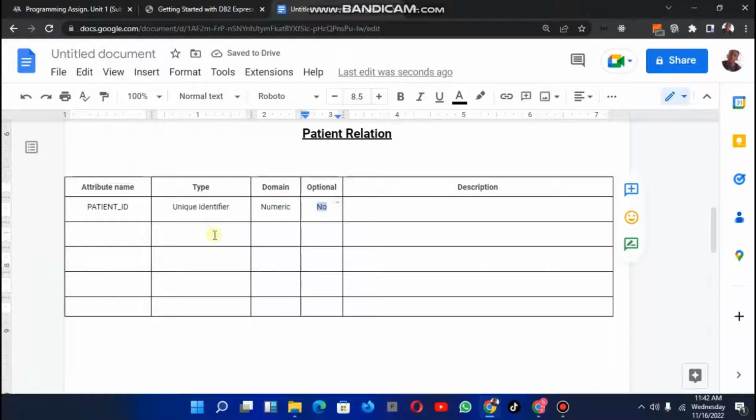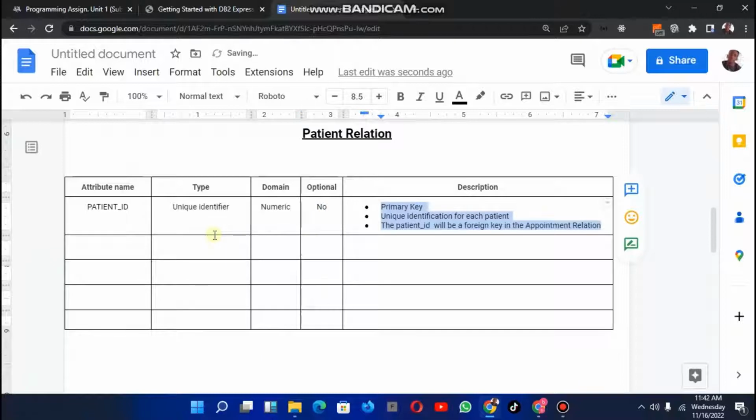Yes, it's not optional. Now, it's a primary key and a unique identifier for each patient. That's the description I'm saying. Now, the patient ID will be a foreign key in the appointment relation.